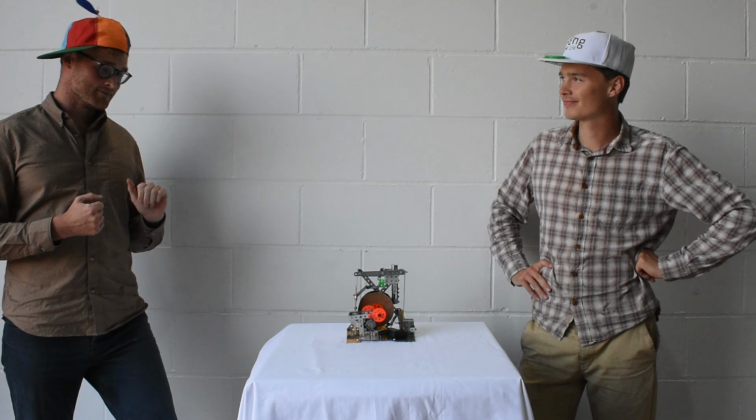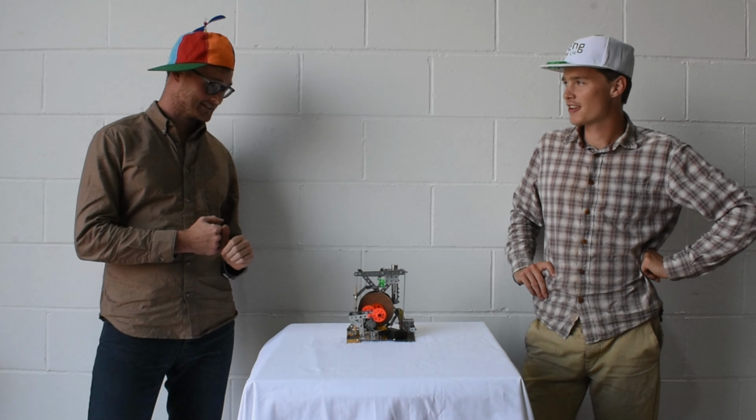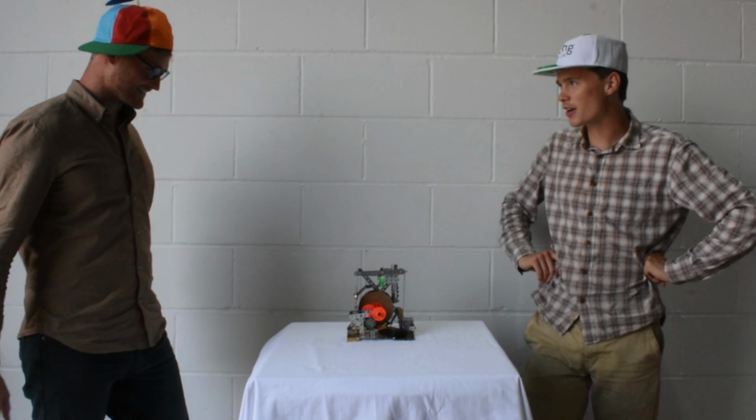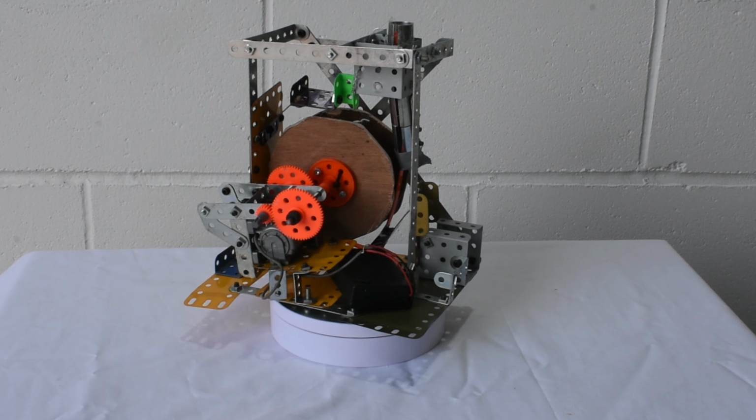So this one's called Meccano by our mother again. She loves making stuff out of Meccano. So yeah, I think she's reused the same piece of Meccano for 3 competitions now. Just shows that Meccano can do everything.